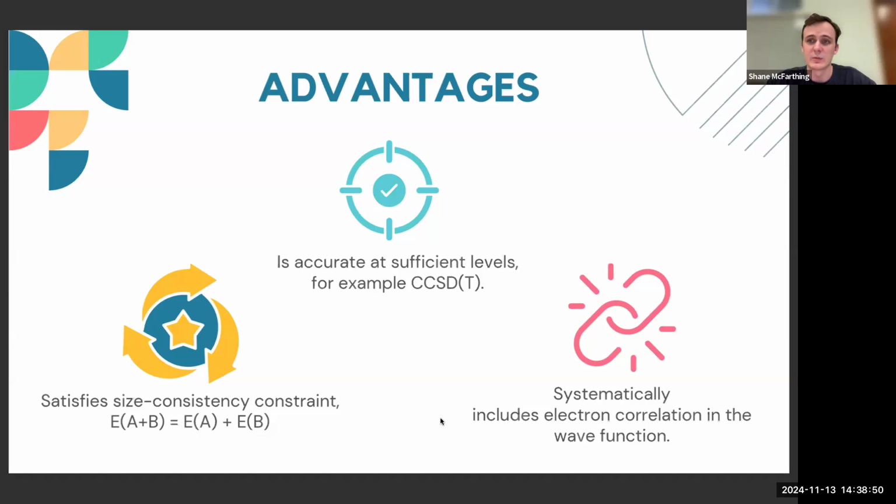Another benefit of using coupled cluster theory is that it's size consistent. This is an important property for computational chemistry methods, and it's essentially that the energy of a system of two components that are considered together must be equal to the energy of the system A plus the energy of the system B. So if we have, for example, two molecules and they're far apart, we individually solve for the energy of each one. It should be the same as considering them together. It should be the two energies added together, and that's an important property, and it's one that coupled cluster theory satisfies.